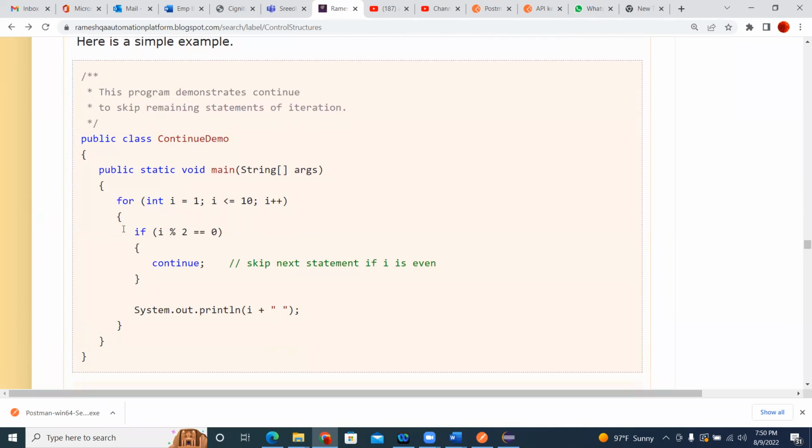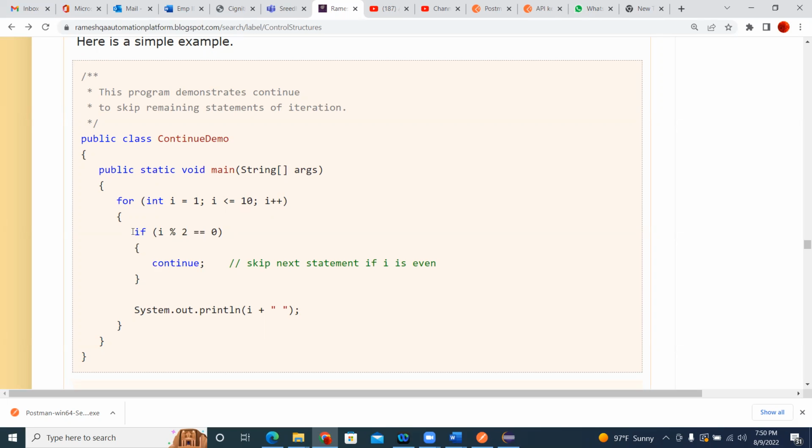So this is the example you can see here. For loop again the same, and even in arrays we will use the same concept. We start at the beginning of the array and go till the last element of the array. Here also the same thing is happening, i plus plus. If i modulo 2 equal to 0, then continue.